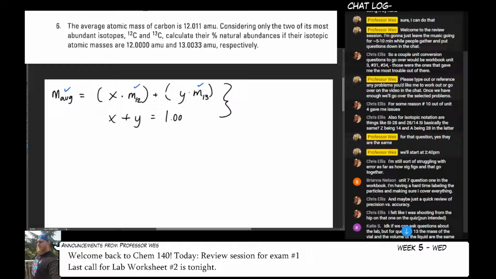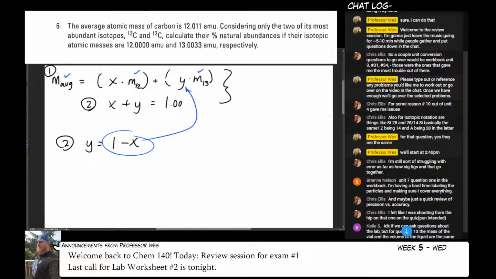So that's not difficult to do if I substitute. I'm going to call this equation 2 and this equation 1. I'm going to take equation 2, just like we did the other day. I'm going to solve for x. Or I'll solve for y. And then wherever y appears, I'm going to just substitute this in there. And because it's a review session, let's just do all the algebra, right? So you can see it in action.